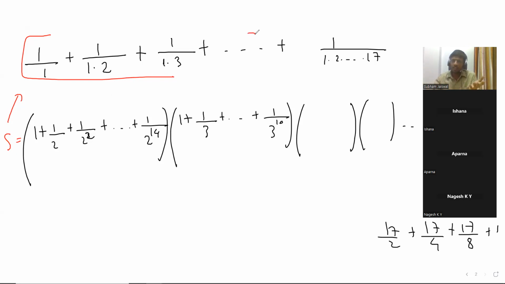Because for anything you can think of, you take the denominators, you take their prime factors. That combination of prime factors you can achieve by taking the appropriate things from 2, appropriate things from 3, and so on, right? Is it okay? I don't think this point is hard, but different people will see it in different ways, so you may not see it directly.